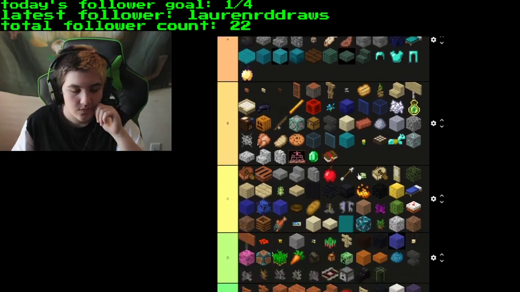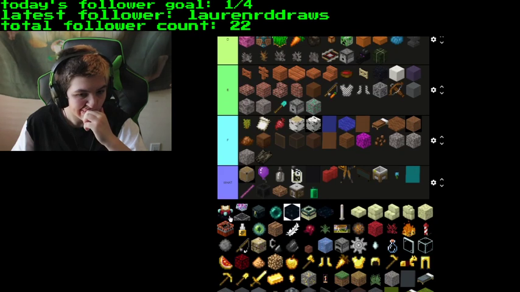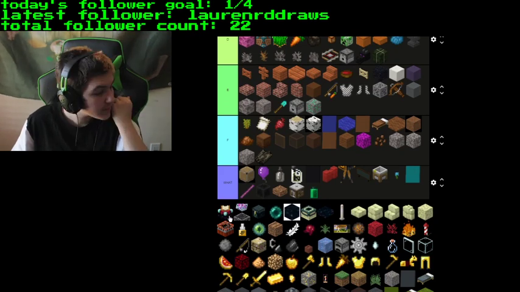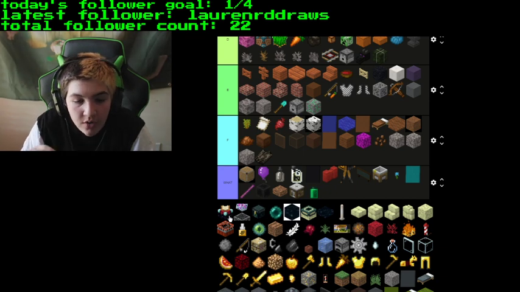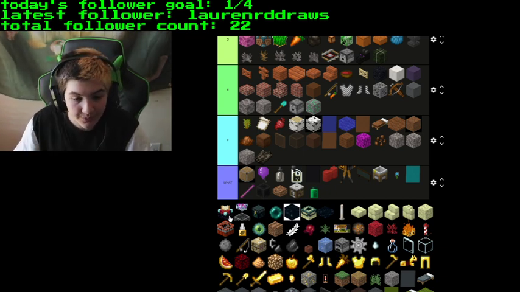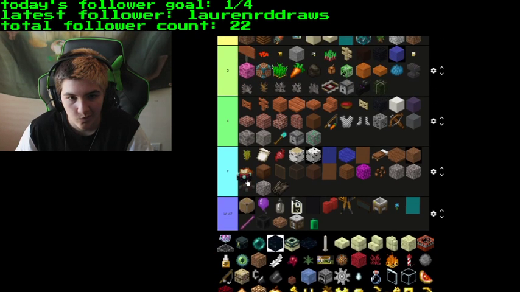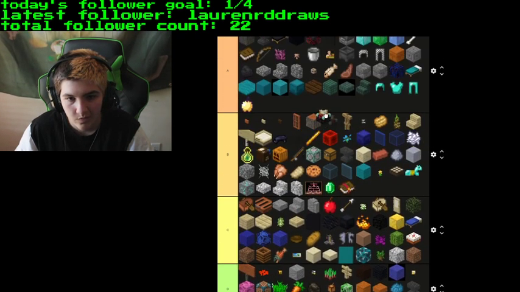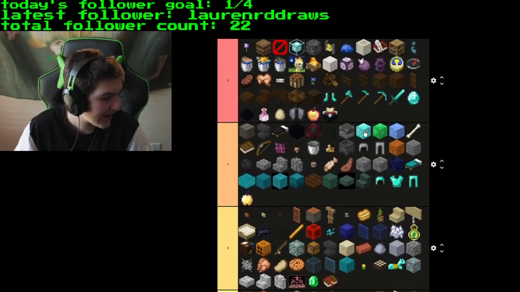Golden apple goes in A for apple. Enchantment table? Okay, enchantment table. It looks cool, but anvils are a lot more helpful. No, okay, but I really like the way that they look. They've got a spinning book. They have a spinny book. S. S. S or you're a bitch. Okay.